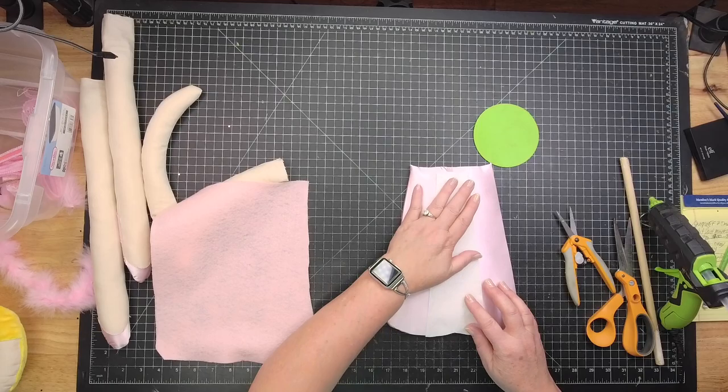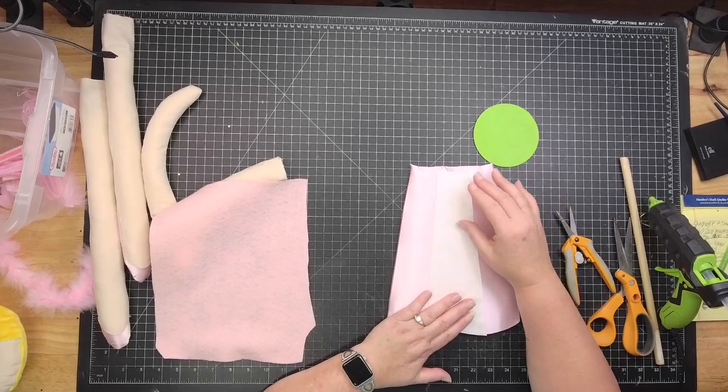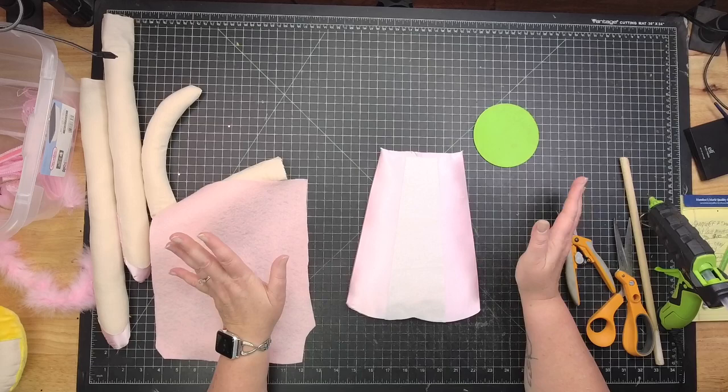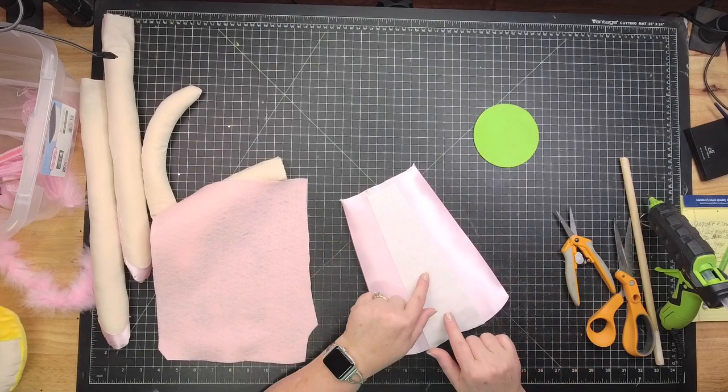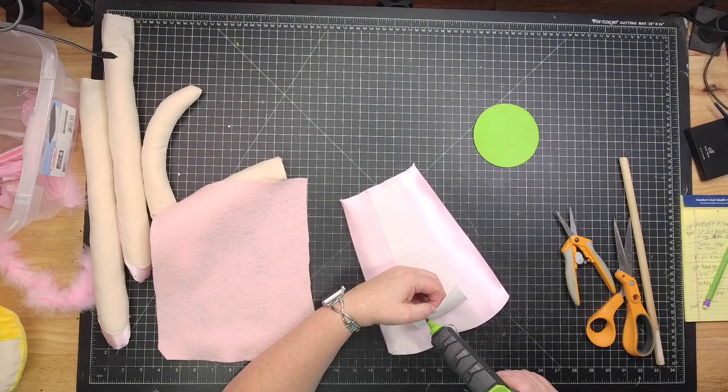Of course, it sticks to everything. But you could use a piece of glitter foam here as well. If you're doing the icy blue colors, they have that really pretty icy blue glitter foam, kind of like we do with the witches, remember? The centerpiece was a glued on piece of glitter foam. So don't think you have to do fabric. Don't go run into all the Walmarts trying to find it. You can do white glitter foam if that's what you want to do, because you're just gluing it on.